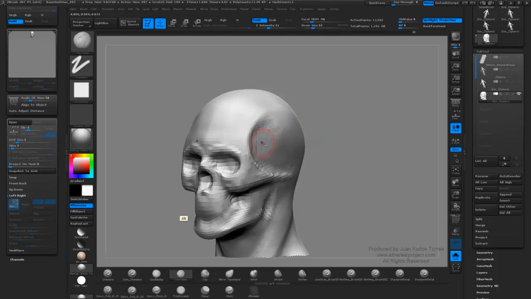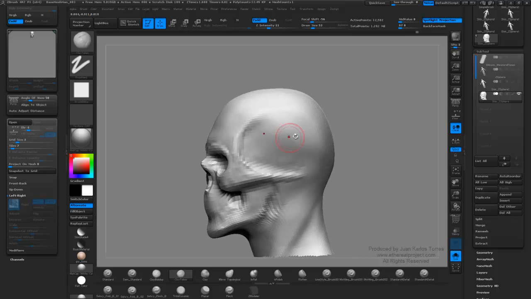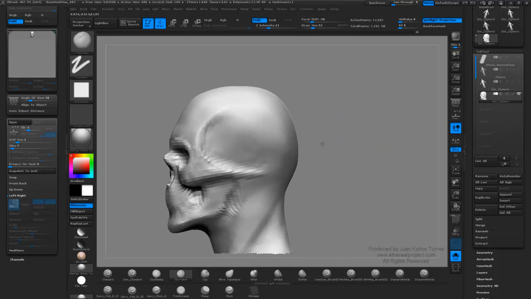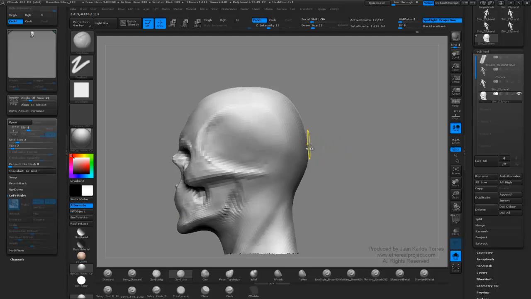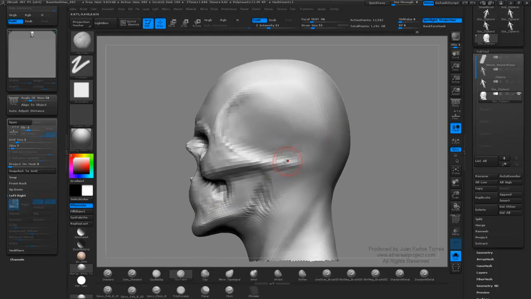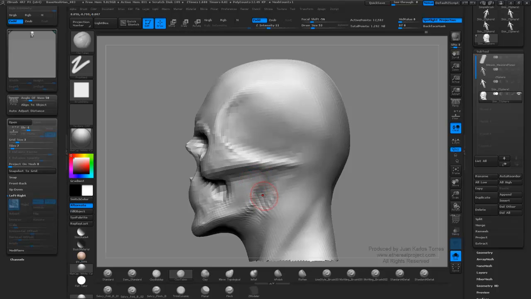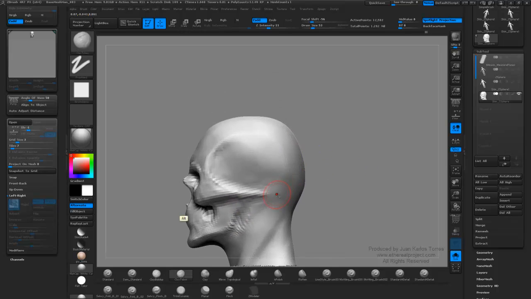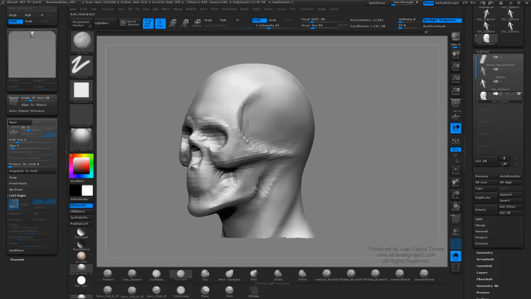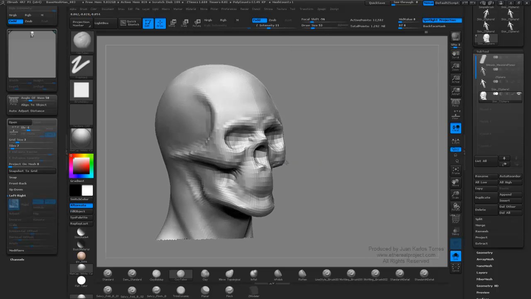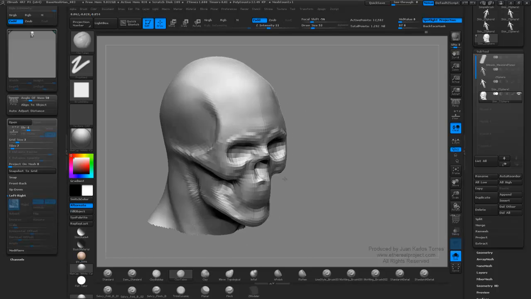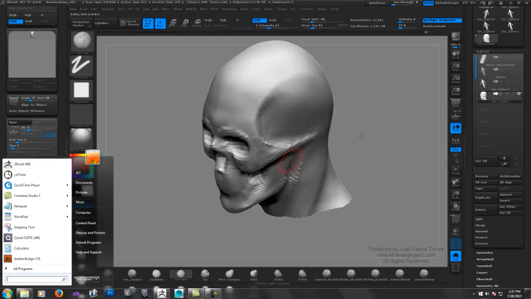Great thing to have, if you guys have a chance to get a real skull or a replica skull in your hands. Invaluable information you'll be able to gather from that. So if for some reason you can get one, do it. It will really help you out to understand the skull. It's a beautiful shape actually. I think that looks good so far. Let's see. Have to look at it from all the angles.